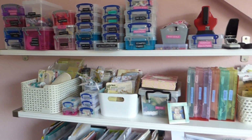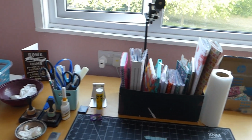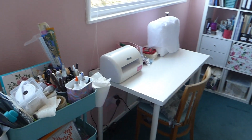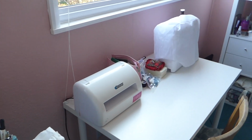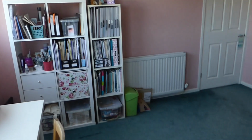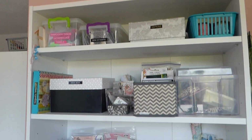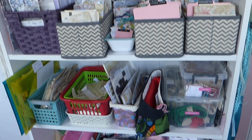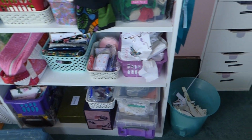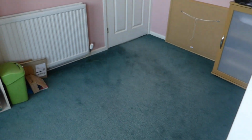And so we had a look at all the drawers and the shelves. You've seen my project table and my desk, and we've looked at the RASCOG. There's not really much to see on this table, just the two machines. We've looked at that unit, and we've looked at this unit. Go right up there and all the way down there. Next to it's my bin. And then we come back round to this side.